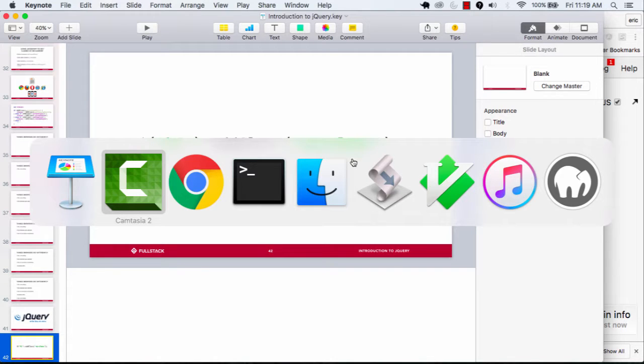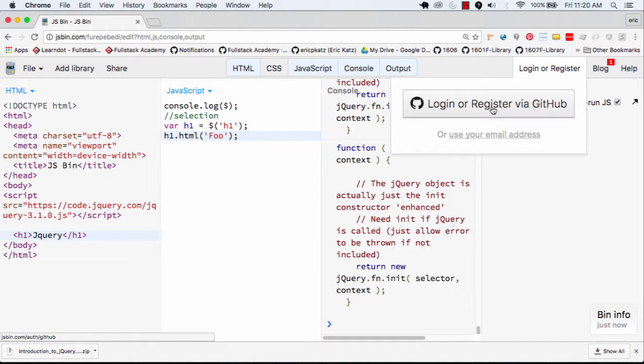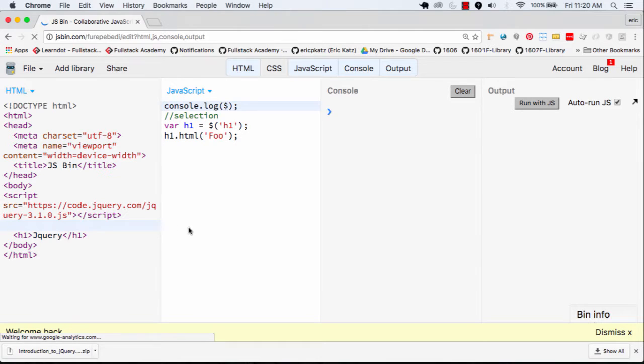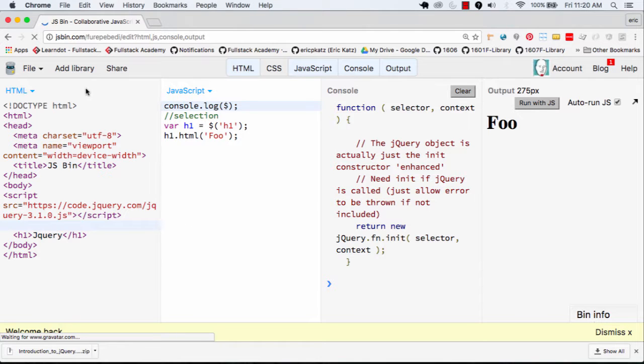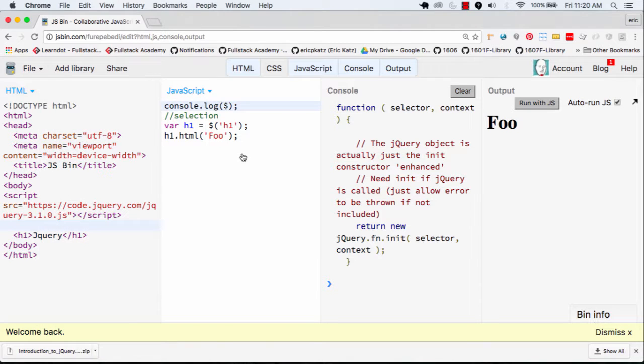I've got a JS Bin up here. Here's a simple example. Let me actually log in here so it'll recognize who I am. Now, the only thing that I've done here is bring in jQuery as a library, version 3.1.